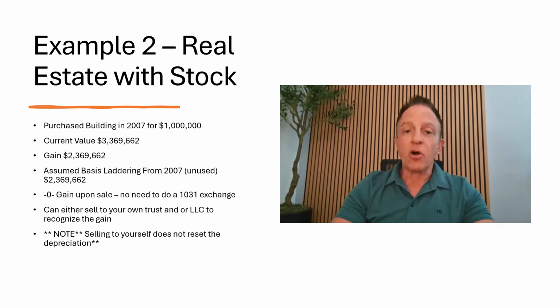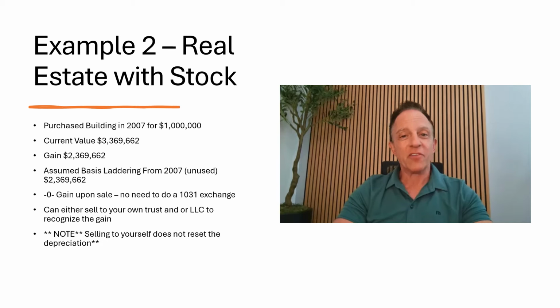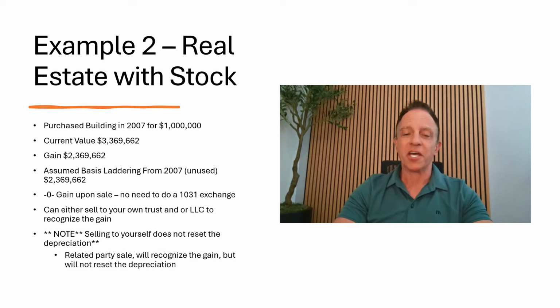Selling to a related party, and if you created such a trust as I'm talking about, or you created such an LLC that I'm talking about, a related party is that you created it and essentially you're selling it to yourself. Now, the funny part about this is they won't let you reset the depreciation, but the government is more than happy that if you want to sell it to a related party, you can book the gain. Yeah, they'll take the gain. They just don't want to give you the benefit of resetting the depreciation. So you can't do that.